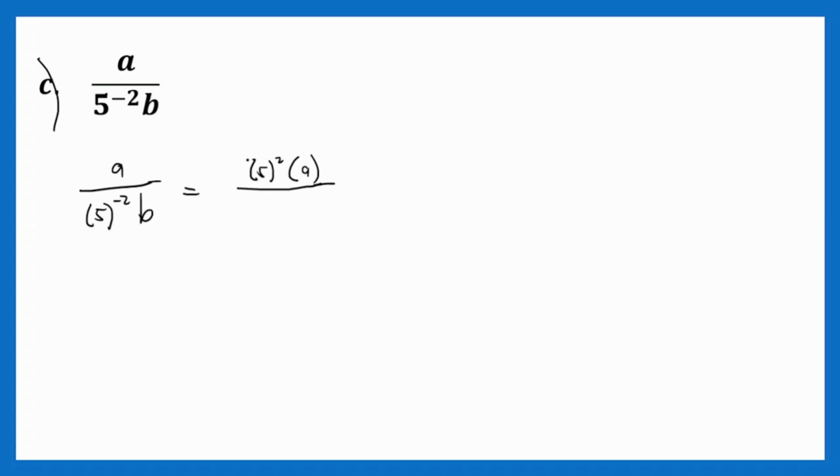Sir, bakit po naging unahan yung 5 squared? Bawal po ba siya sa dulo? Remember, di ba when we are writing terms, gaya ng 3x, 7y, 10xy. O, di ba? Ito yung mga terms. So, di ba lagi nauuna yung number followed by the variable. So, ganun din naman dito. So, uunahin mo yung number followed by the variable. Laging dulo si variable. And si variable, lagi siyang naka-arrange in alphabetical order.